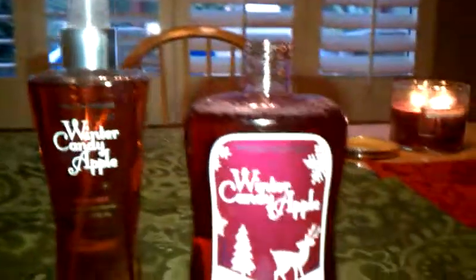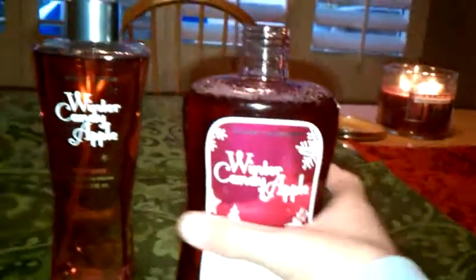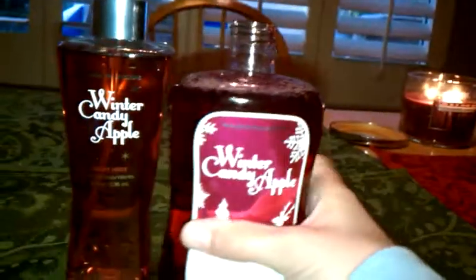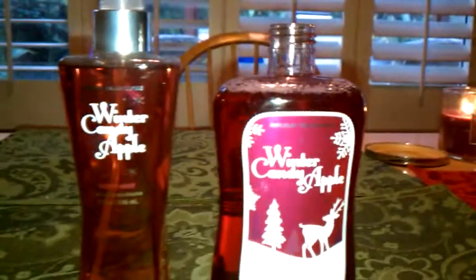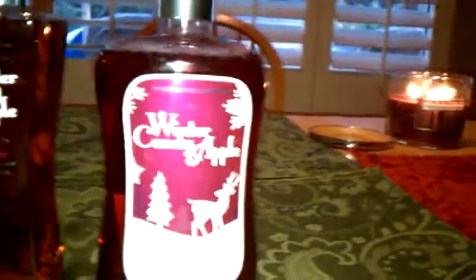But the rich cinnamon spice — I don't get any cinnamon or spice in here, so I think they kind of just made that note up. It's a really nice scent and I really enjoy it. I don't think it's more of a winter scent as much as it is a spring kind of scent, but I guess it would be good for January or February.